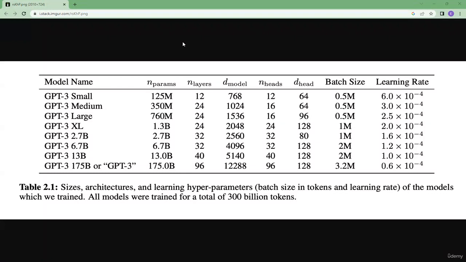175 billion parameters large. So the goal of this model and how it works is that the model actually wants to predict the next word in a sentence given the previous words. To generate its responses, the model will process the input text and use the patterns it has learned from the training data to predict the next word. And this process is repeated until the model generates enough words to form a coherent response.